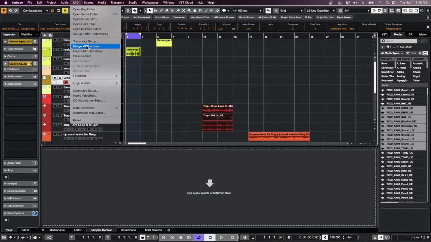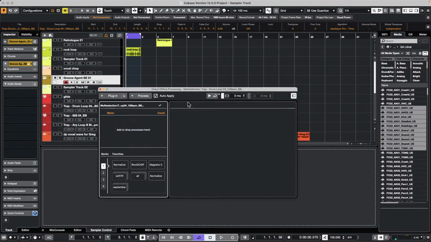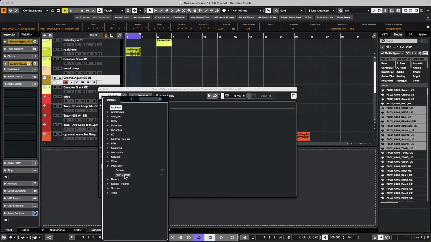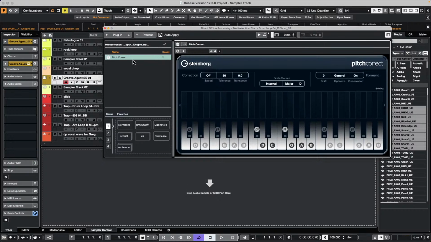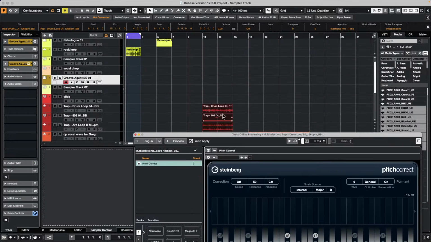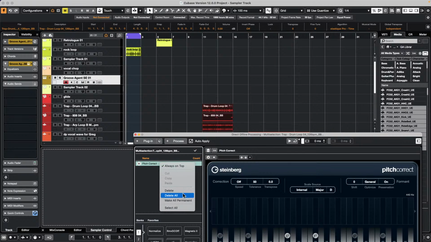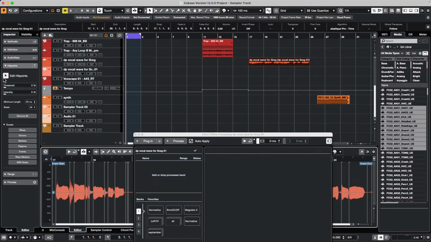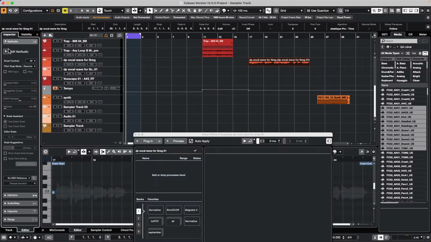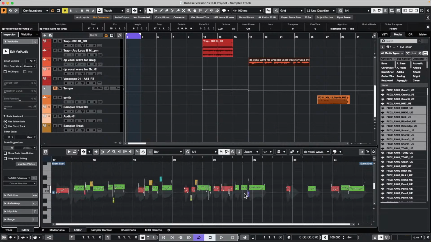come over to, let's say under Audio, let's go to our Direct Offline Processing. So if I wanted to do something like, okay, I want to use a plug-in, like pitch shift, we could do pitch correct and say, okay, I want these all to be pitch corrected to D major, and I could select multiple events and have that automatically applied to multiple. But if you wanted to do more graphic editing, where you're doing it inside of VariAudio, at that point, it would need to be done one event at a time.